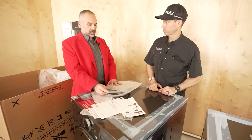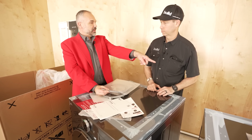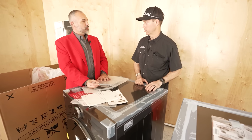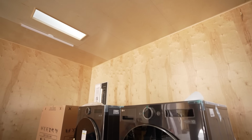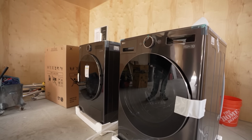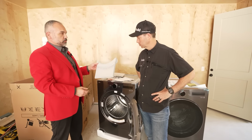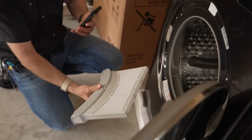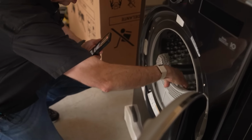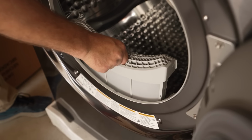What I really love about it is because this is such a thin condensate tube, we can now just use the same exact condensate drain as the washer. We're just going to pop both of them into the same hole, call it a day. That's all the installation you have to do other than plug it in, right? On a typical dryer, if you were to do a single load, this lint filter would probably be filled up, so you've got to service it after every single use. This thing will probably take close to a month worth of loads before it actually fills up the lint filter.